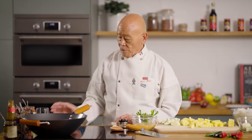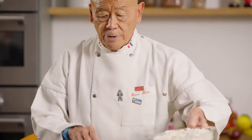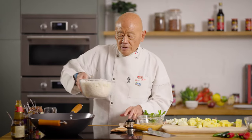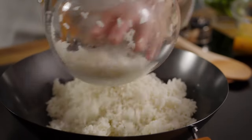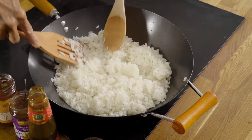You can feel the wok is hot enough, and a big wok like this is perfect for fried rice because you can make a lot. I will add a small amount of oil into the wok — remember, your rice has to be cold before you add it in. Swirl the oil around. As you can see the smoke coming up, that is a signal it's hot enough. When you add the rice, you can hear it crackling. That's a good sign. You want that smokiness that comes with a really good fried rice.